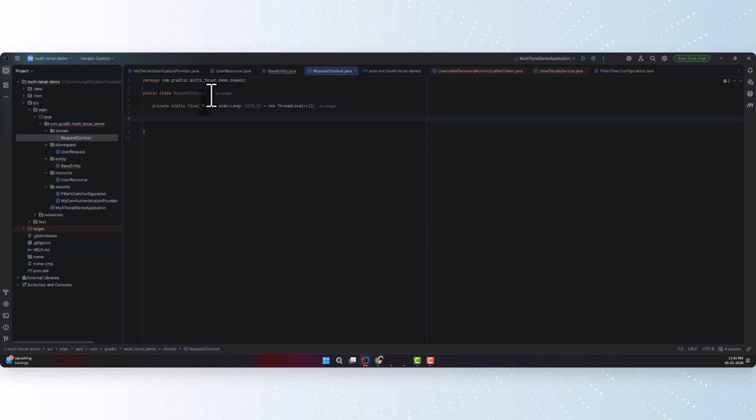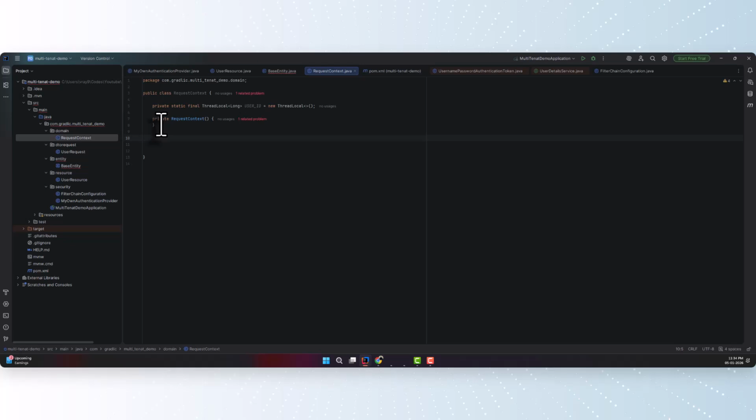And I'll create one default constructor. And this should be private, so no one should be able to create an object of this class. And I'll allow setting user id and getting user id via static methods.